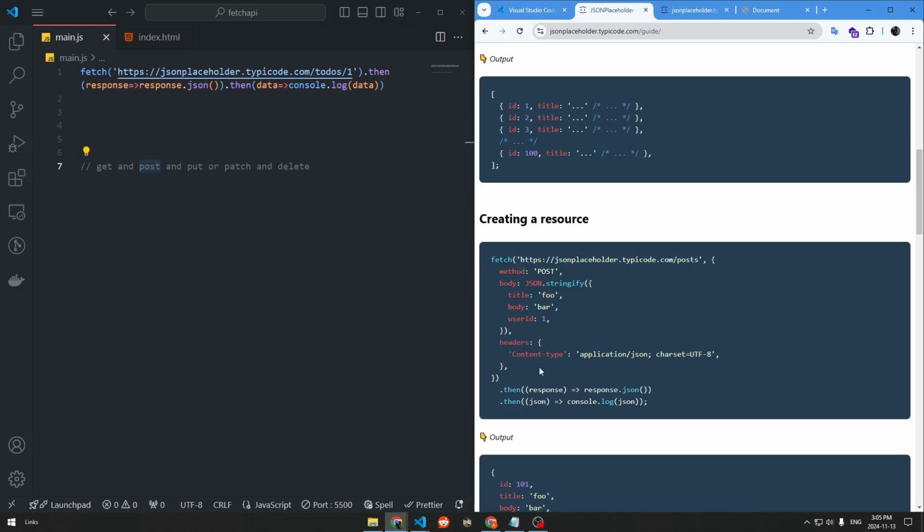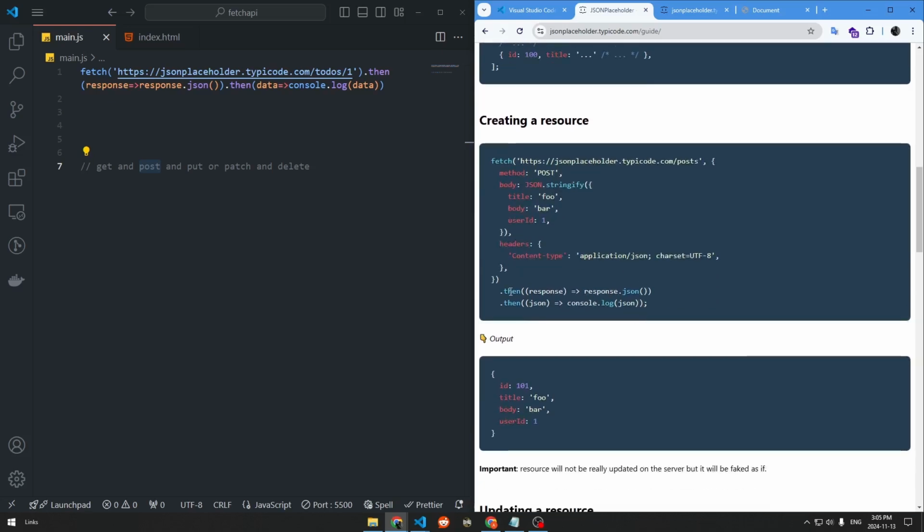And for the headers, the return will be data as JSON, as an object that we can read easily. For the other ones, I already explained it.